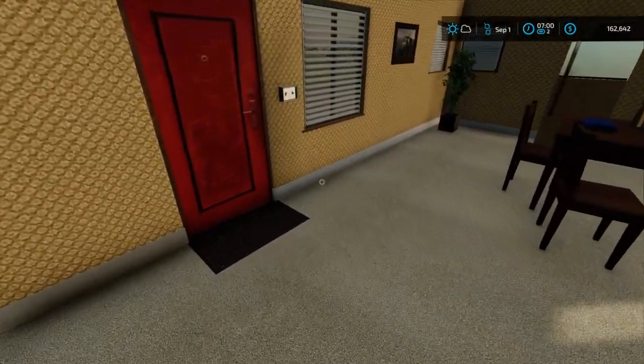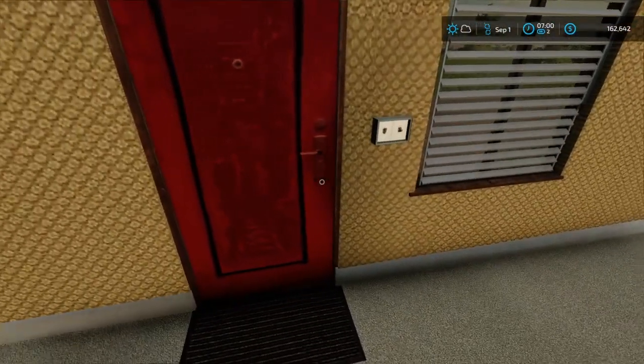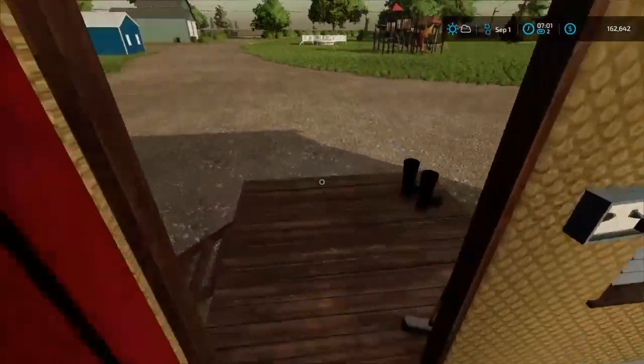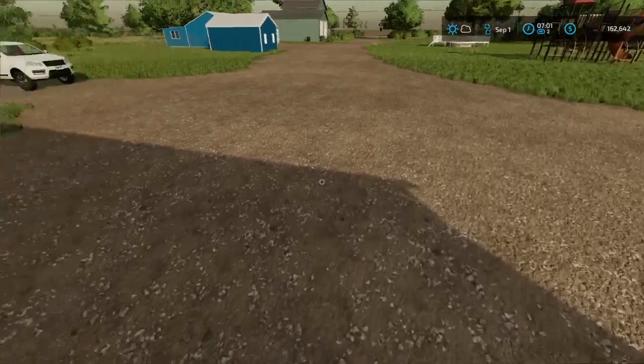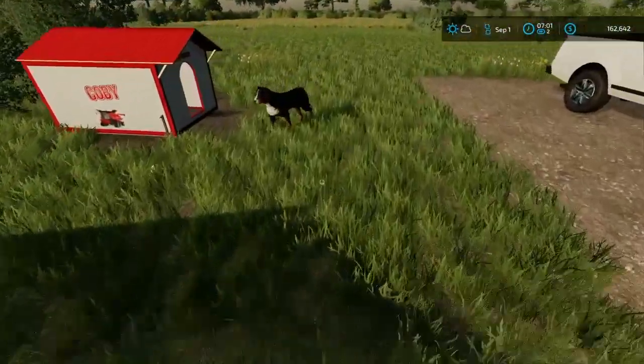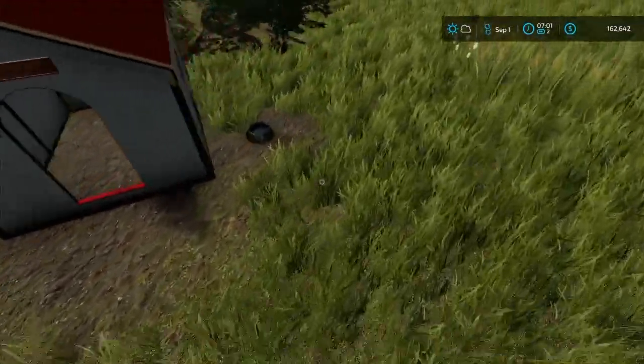Hey everyone, we're back here at Welker Farms. 7 o'clock in the morning. You gotta get ready to do some work here. Oh, there's Kobe. Better feed the dog.